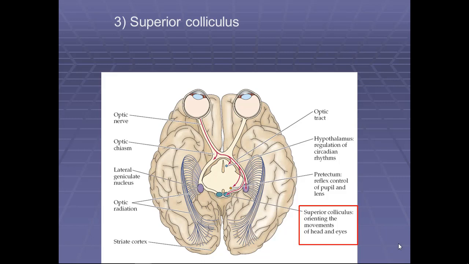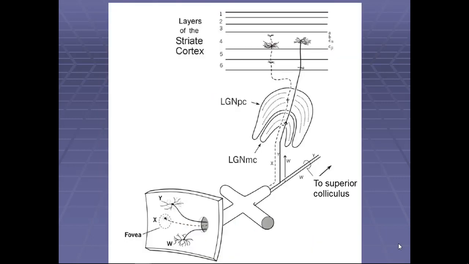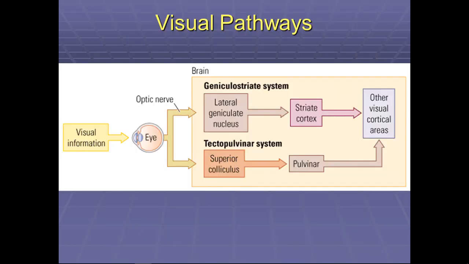Since this pathway is all about movements and direction, it is formed mainly by the axons of the W type of ganglion cells and some of the Y types also. Like many subcortical parts of the brain, the superior colliculus must send information to the cortex. It will eventually project to the cortex, but not to the primary visual cortex. Instead, the information will project to cortical areas that are responsible for the perception of movement and direction, such as the insular cortex or posterior parietal cortices like areas 5 and 7.